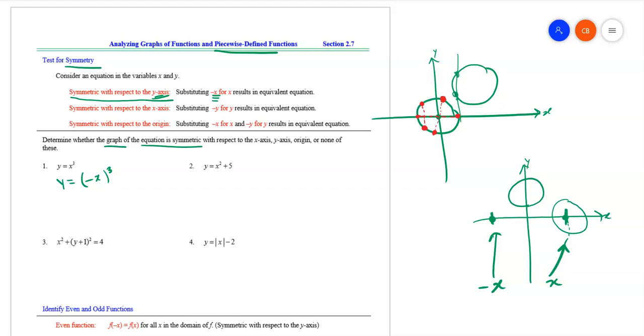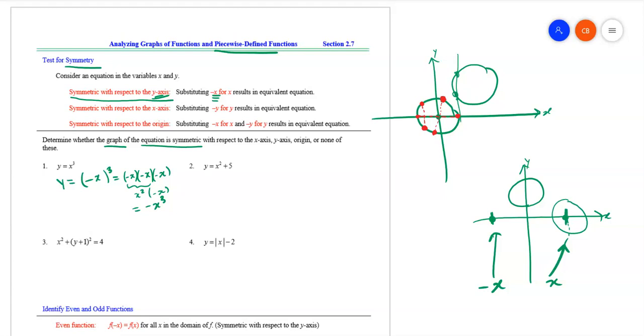Well, you know that if you cube a negative number, because this one's like negative x times negative x and then times negative x again, when we do two of them, it becomes x squared, but then when we go times negative x again, it's going to be negative x cubed. And so this one we don't get the same thing. We're supposed to get the same y value whenever we plug in negative x for it to be symmetric with respect to the y-axis. So for number 1, it is not symmetric with respect to the y-axis, but we can tell that it will be symmetric with respect to something else.